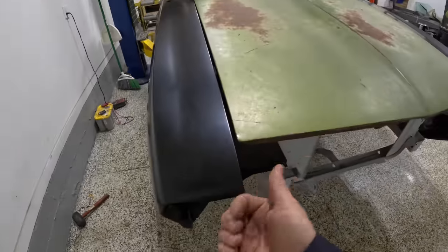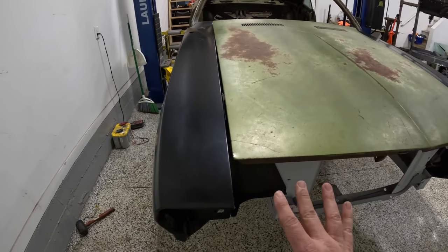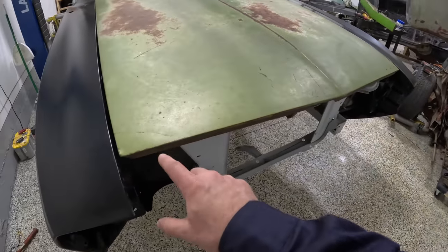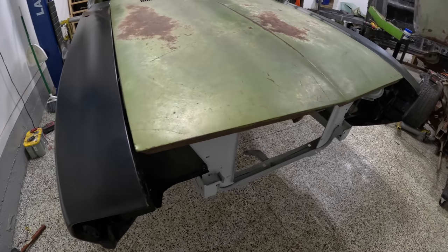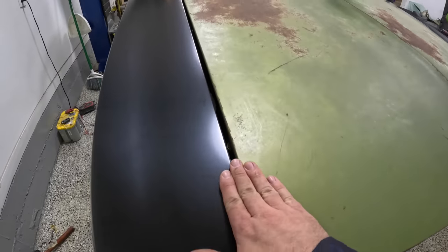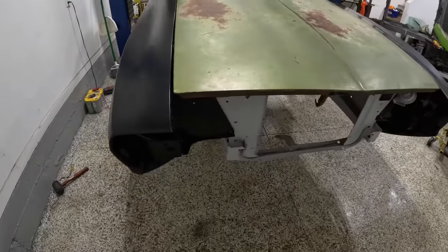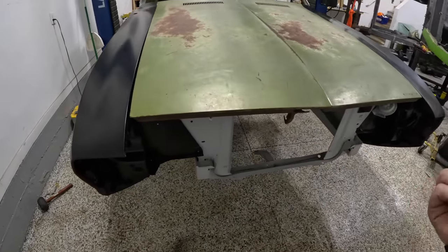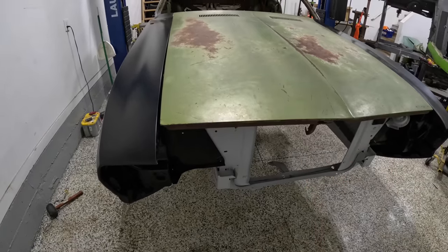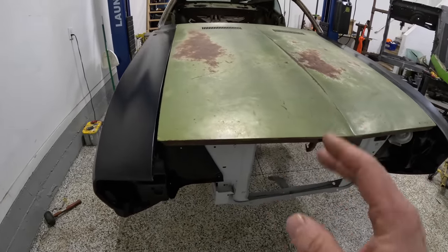Again, we can pull in this fender, we can pull out this fender, we can lift it up. We can do all sorts of different things. And also with the header panel that stretches across here in the front, it's actually gonna pull the front of the fenders together even tighter for us. So I can go ahead and dial these in really nice. The way that the fenders lined up right off the bat is that they're actually fully adjusted out. So that works really, really nice. We just have a lot of room to be able to squeeze this together and get nice fitment all the way around the hood.